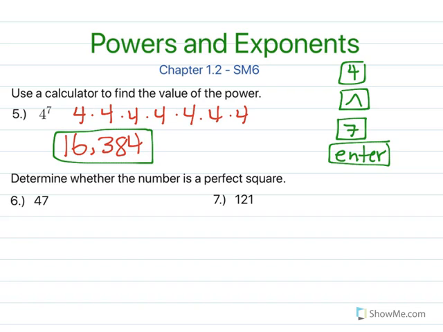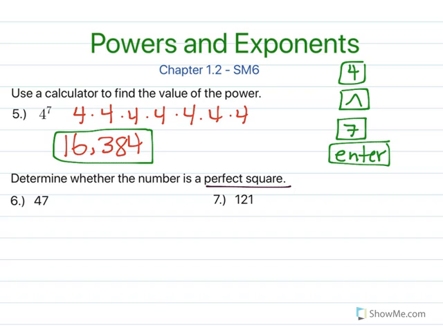But that little upside down arrow, that just means power. So it means 4 to the power of, and then you put in whatever number you need to do. Okay? So that's how you would do the value of a power. Now for our last section here, the directions say state or determine whether the number is a perfect square. Well, let's look at what perfect squares are.